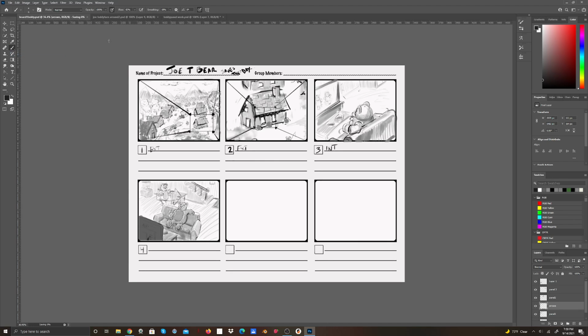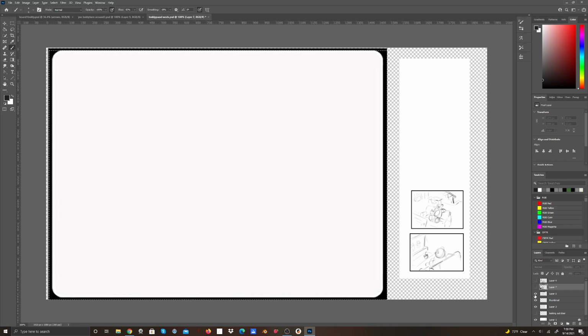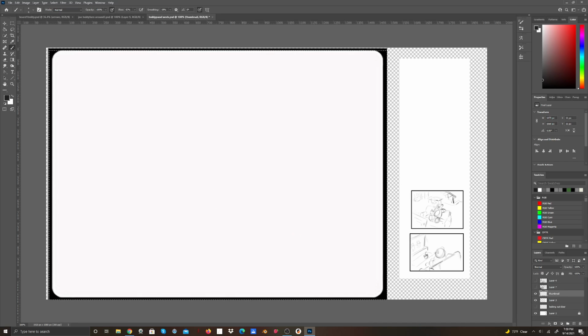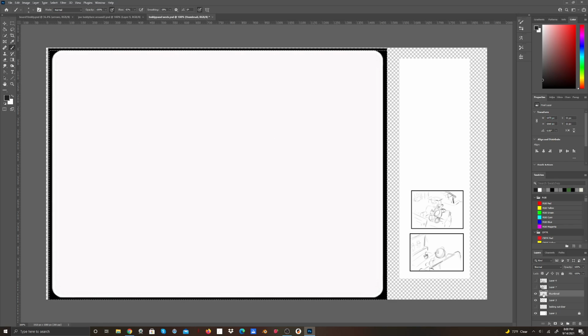Alright, let's save what I did. Let's go back to this one. We don't need this shot anymore. This was the rough of that. We really don't need that, we'll just get rid of that one 100%. We have it right there anyway. What was this one? Oh, this was that one. Okay, we don't need that one right now. This was that white strip that I was drawing with thumbnails.